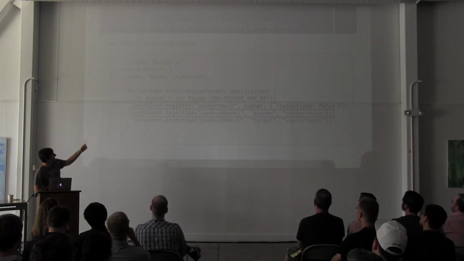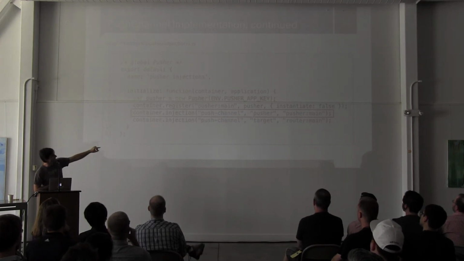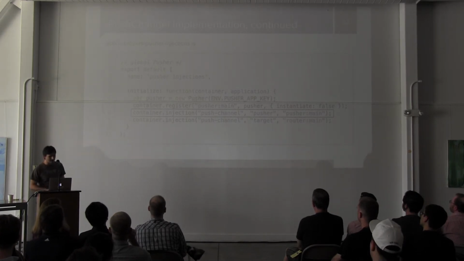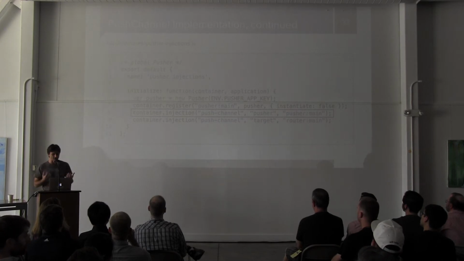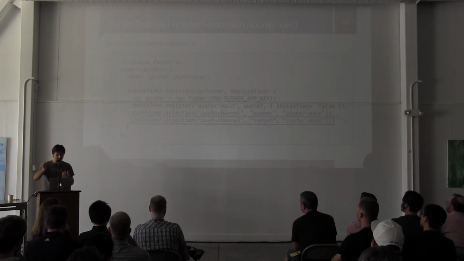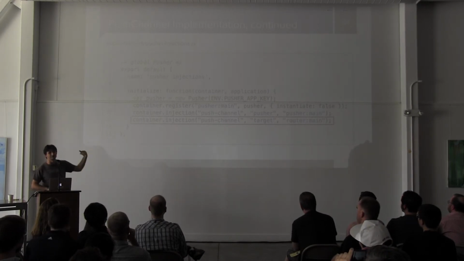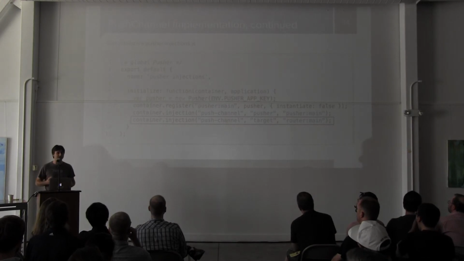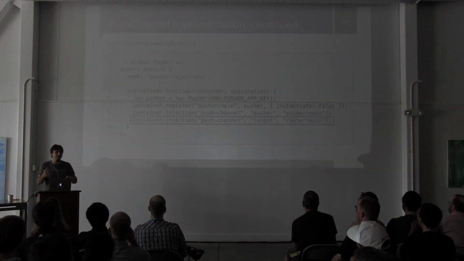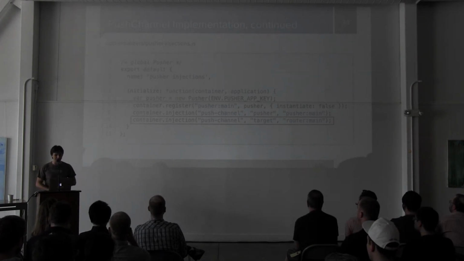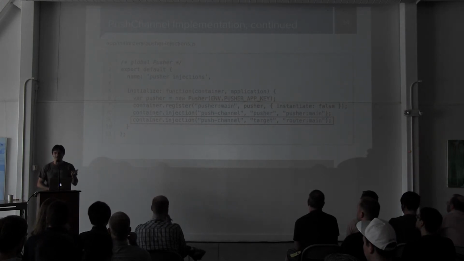And so that's what this container injection thing does. You read this as saying, I would like to register an injection on anything of type push channel to set the pusher property to the pusher main instance. That's kind of how to read that injection line. And then finally, to have the relationship that we described between the push channel and the routes, we're also going to set the push channel's target to router main. This is part of how Ember ActionHandler works. If it doesn't find an action on this object, it's going to look to the target and try to send it along there. So this is how we're going to make push channel work just as natively and seamlessly as routes and controllers do in Ember.